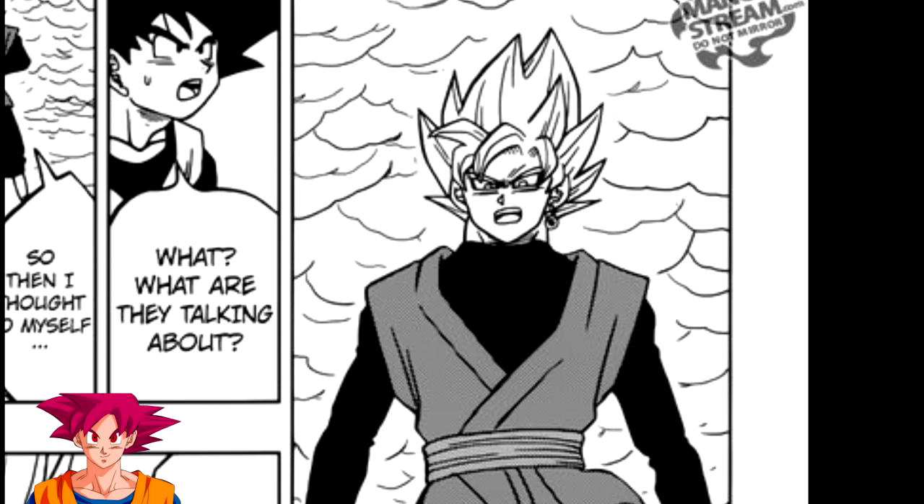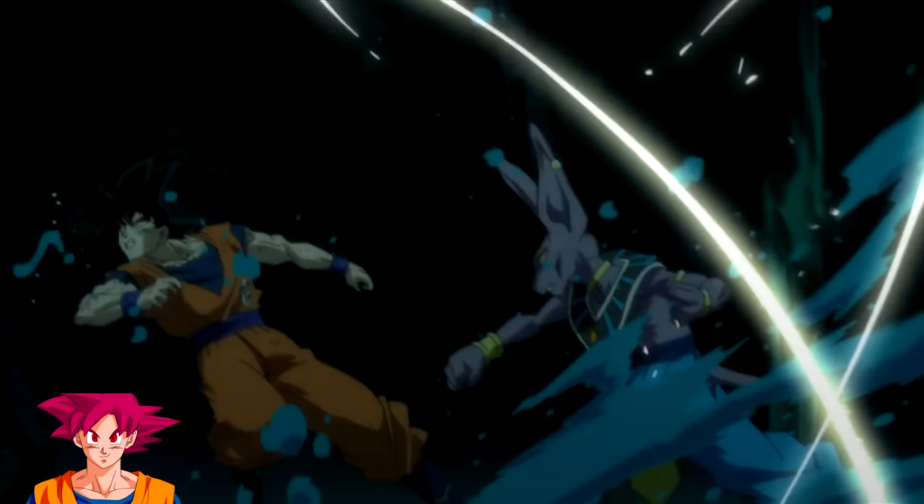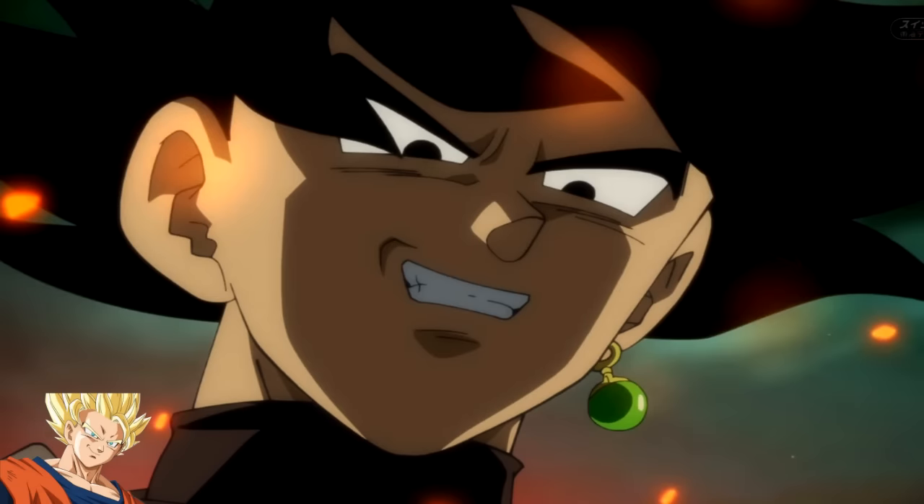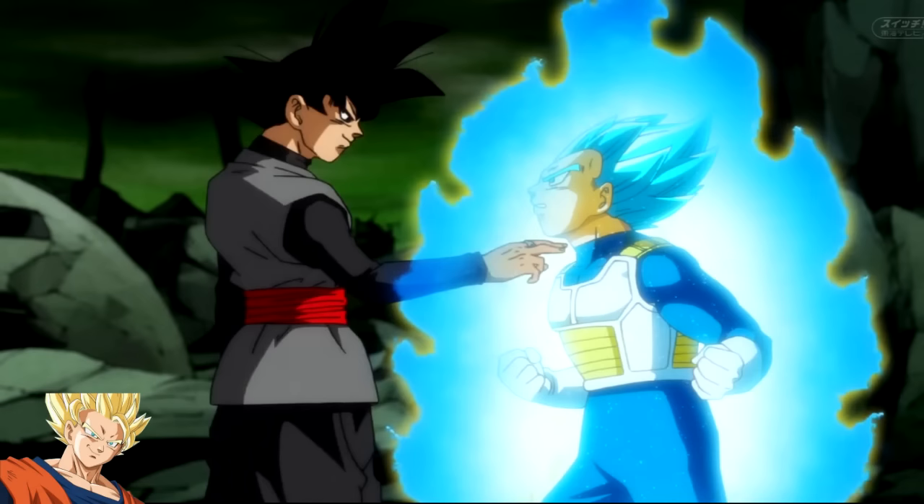I would like to share my theory on why Super Saiyan Black was cut from the anime. After both Zenkais in the anime and the manga, Black was able to stand against Super Saiyan Blue Vegeta even without going to his own version of Super Saiyan Blue, or Super Saiyan Rosé. Looking back at Battle of Gods, Goku was also able to stand against Beerus in his base form in the movie. And since there was no big difference from base Goku to Super Saiyan Goku in the Battle of Gods movie, that is why I think the anime cut off Super Saiyan Black.